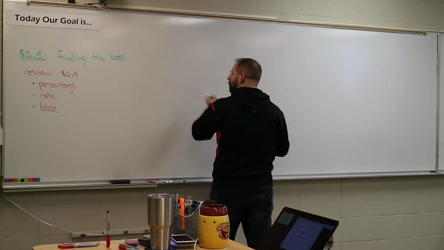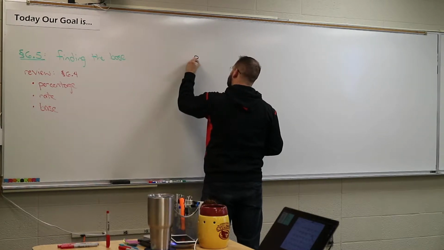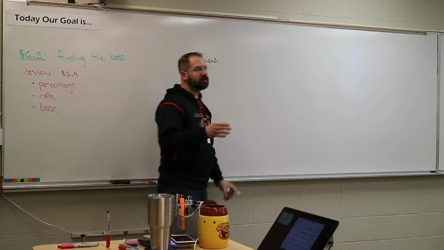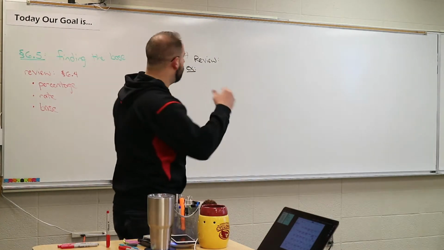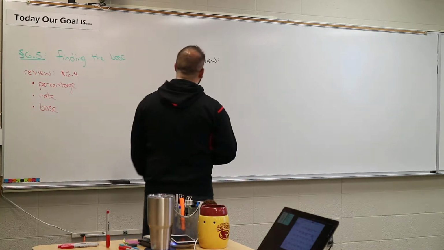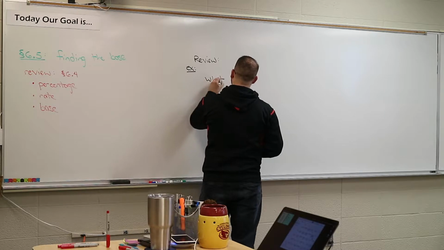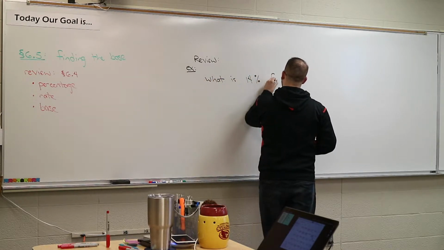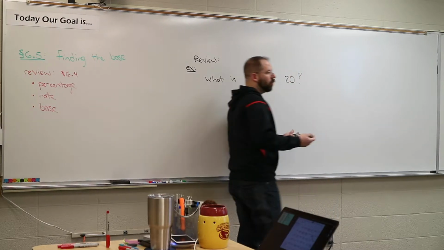Okay? So let's do a quick review. This is a review problem. We're probably only going to do one. This is the stuff that was due in the homework that's due today, your page 149, 1 through 14. This is the style of problem. It said, like, what is 14% of 20? That was the type of question that they asked.